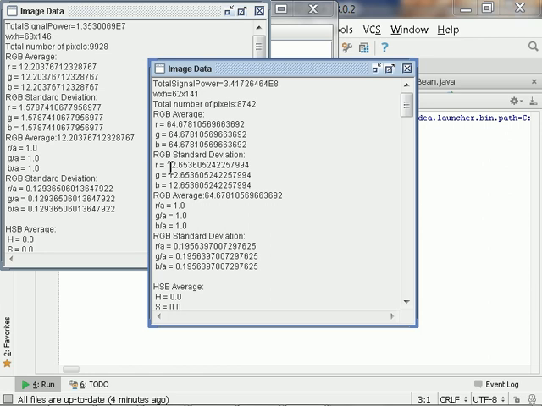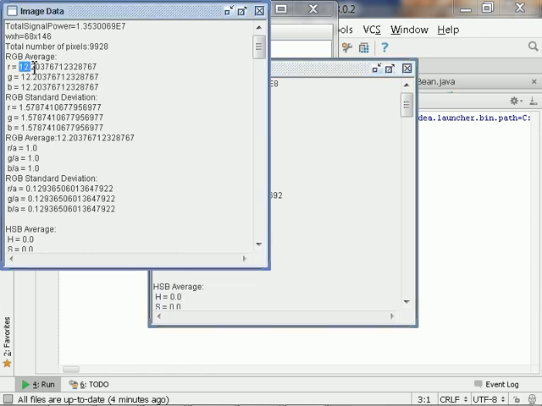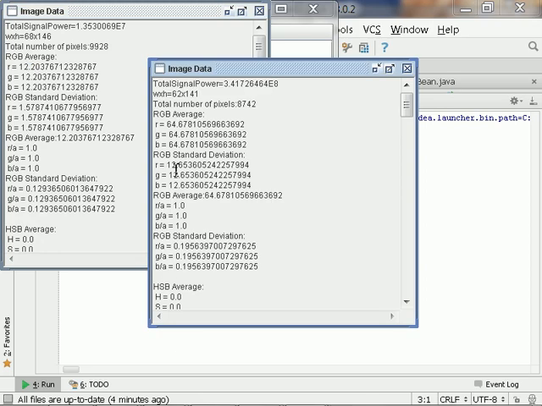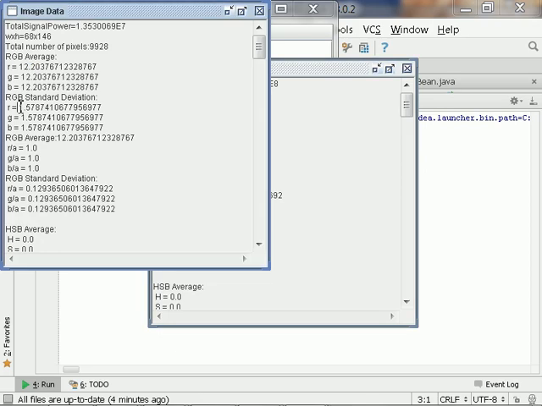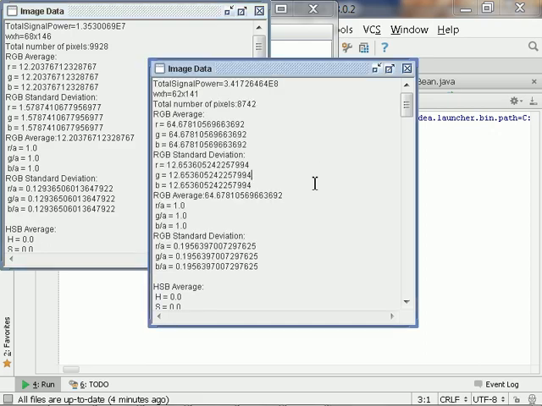I mean, one thing I can tell you is the signal appears to be generally brighter than the noise. But not only that, the signal appears to have, in general, a higher standard deviation than the noise. So when we look at the segments of the image that are classified as signal versus those that are classified as noise, there are statistical properties which can help us with that classification.